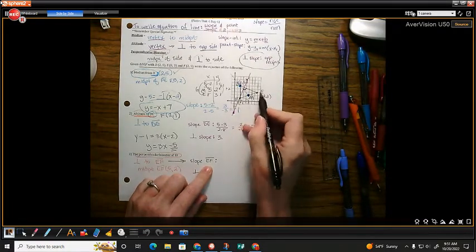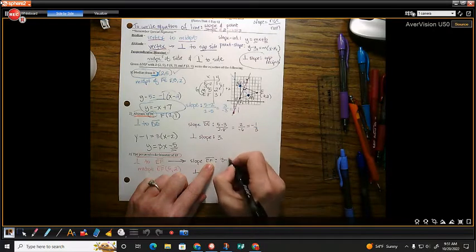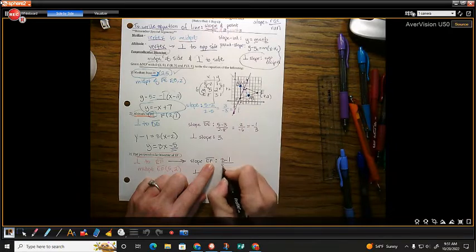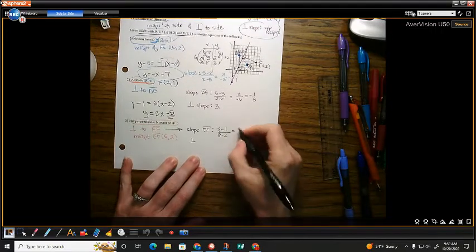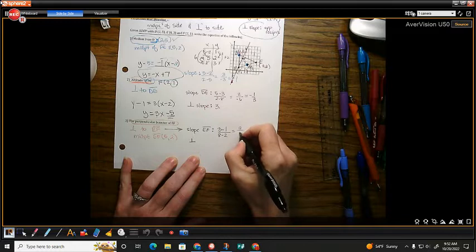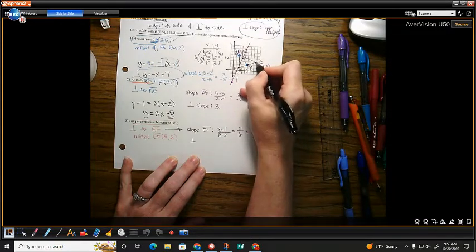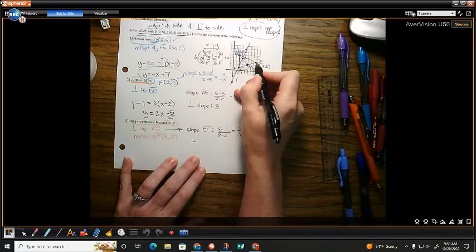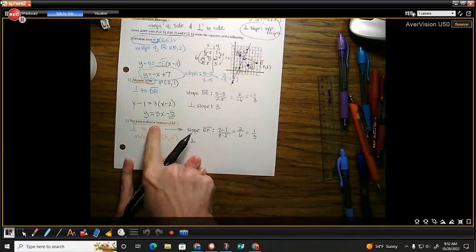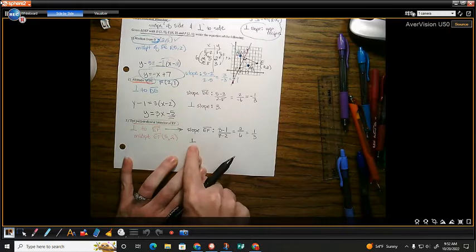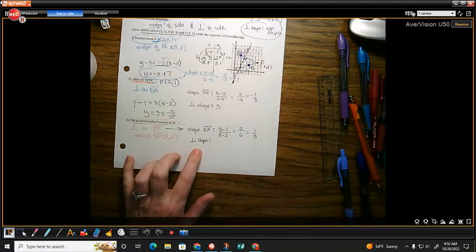So let's find the slope of EF here. Oh look, there's my points E and F. I've got to do rise over run. So rise is y's. So 3 minus 1. And my x's will be 8 minus 2. And so you work that out. And what do you end up getting? 2 over 6, which is a slope of 1 third. So this side of the triangle has a slope of up 1 over 3. Up 1 over 3. But do I want the slope of the side? No. No. I'm trying to find the slope of the perpendicular bisector. So I need the perpendicular slope to that. And so I've marked it. I'm finding perpendicular slope. What does it come out to be? Negative 3.